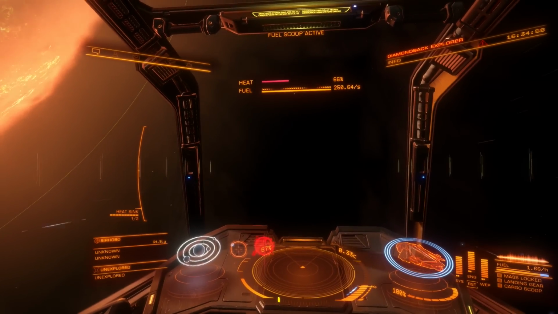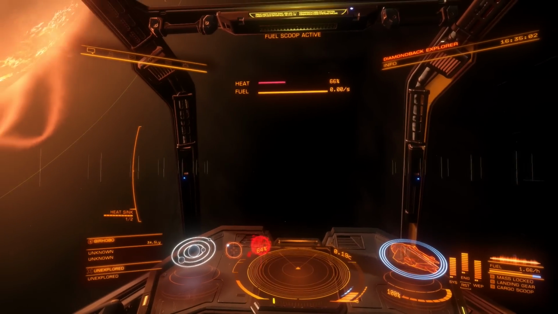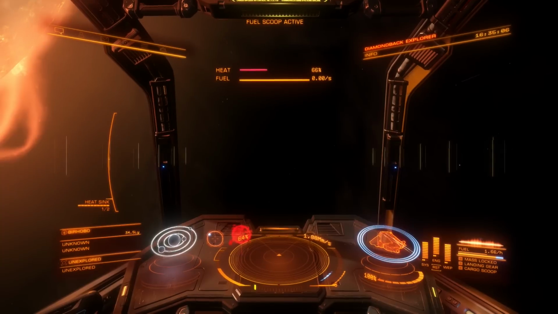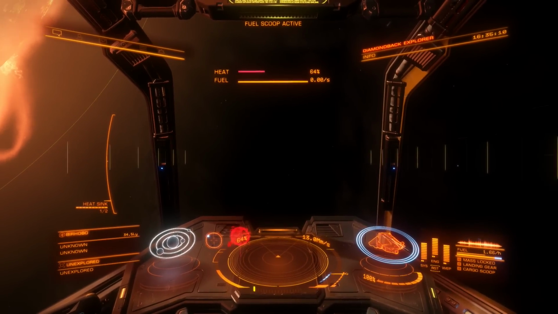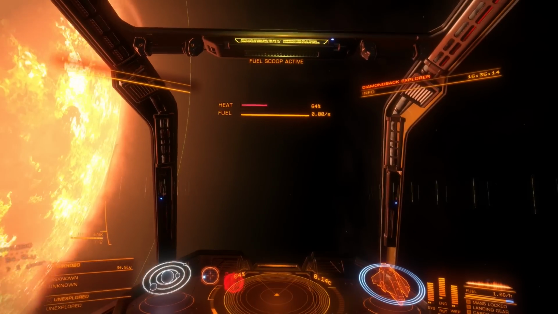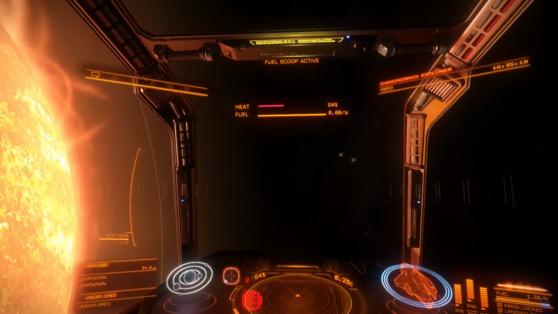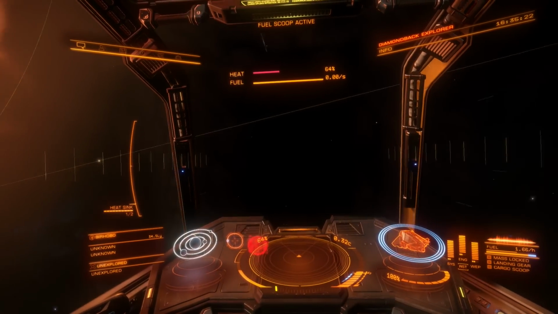You can either come to a complete stop here within this sort of range of the sun, and the ship will keep building up fuel, or what you can do is what I was doing there, keep flying around the edges of the star and scooping fuel. Either way you do it, wait until you've got a full tank and then you can move on again, or you can move on again with a partially filled tank. It's entirely up to you.